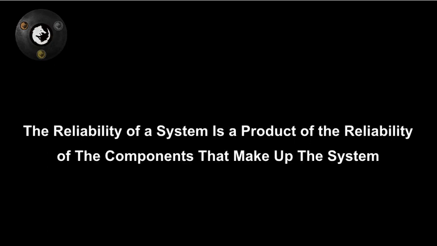System reliability, the definition that we are using, which I pulled from Garrett Hardin, an ecologist who wrote Filters Against Folly: the reliability of a system is a product of the reliability of the components, the parts that make up the system. Okay? So that means a few things. Stuff you already know, but we're going to cover it anyway. System reliability is a product of the reliability of the components that make up the system.